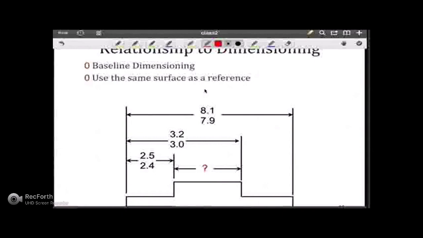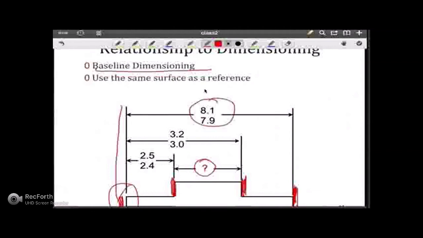Now, if I look at baseline dimensioning, where we're using one reference surface to determine the other part surfaces, we see a distinct difference here. Everything is based, in this case, upon that surface. And now the question mark is not the overall dimension, but the designer's concern was these surfaces with respect to this surface here, right? But we might be concerned about how wide this part feature is because we might be using it in a fixture or some other aspect of the process. So now we have a slightly different tolerance stack-up condition here.